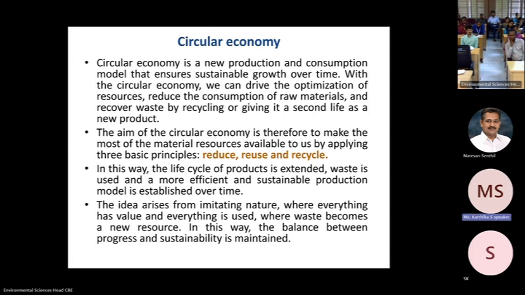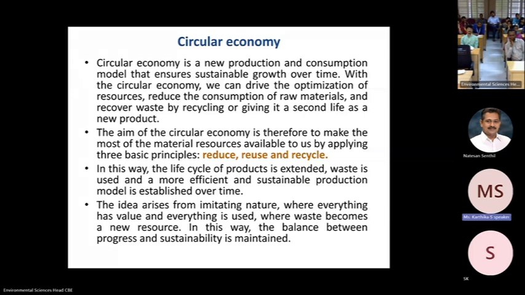It should be treated. When you are taking the waste generated from the industry, agro industry, chemical industry, any industries or food industries, whatever waste you are getting, immediately think about what next product we can generate from this waste, instead of taking another resource, new material, virgin material for one-dimensional production. Instead of that, you can reduce. And the sustainable production model is established over time. This is the time we need.